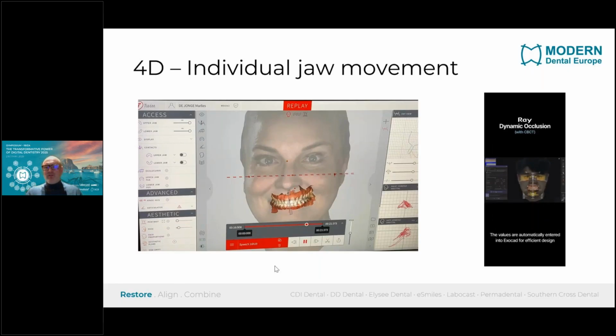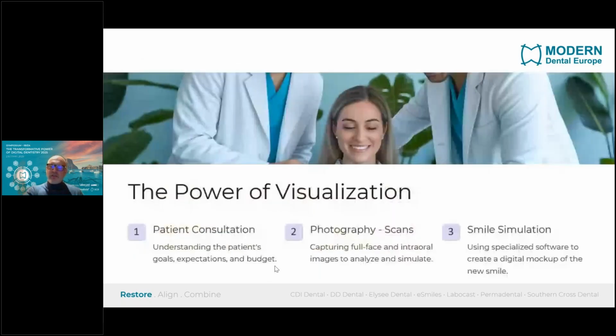This is really individual, patient-centered treatment and smile design. So actually the whole story, everything we have been discussing up to now is about smile design and also about visualization. It's about the power of visualization, because we are taking the patient into a visual process where they already see the treatment, see the end result, and try to convince them to consent to the treatment plan, which can sometimes be difficult.